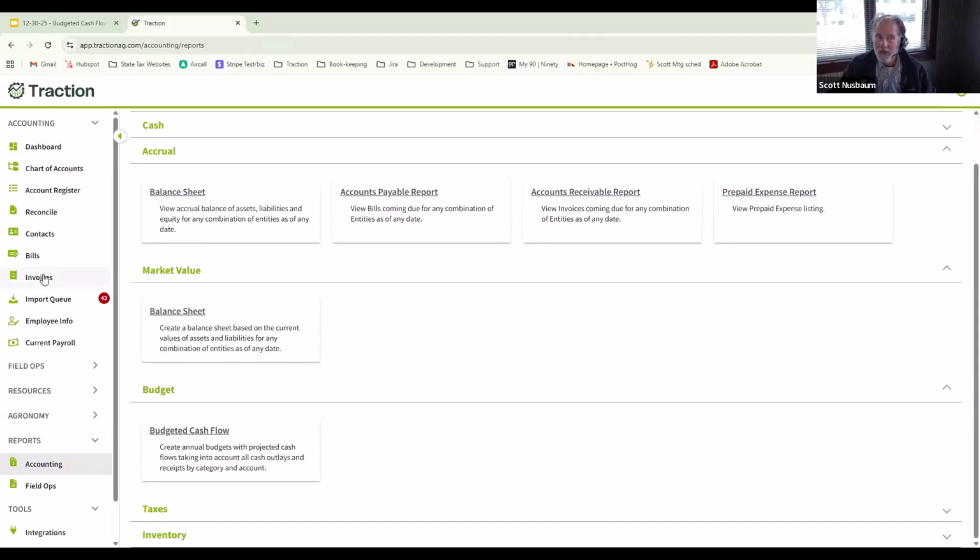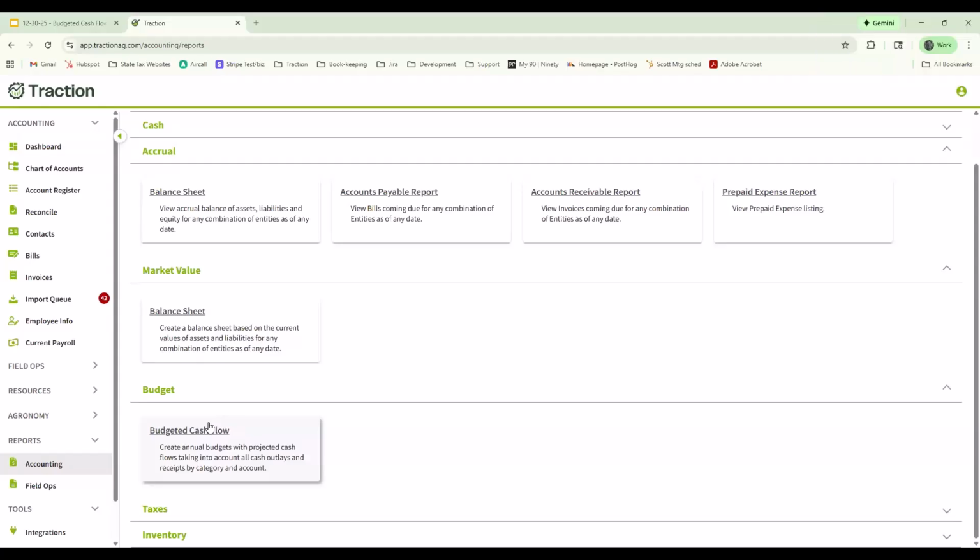The other area you'd see is the invoices tab is in the pro level, but the reports is probably the quickest. If you're not seeing market value or budget, that means you wouldn't have the pro level of traction, probably plus. Yeah, and I think the couple of people here asking that question, I believe they have the plus level and not the pro.